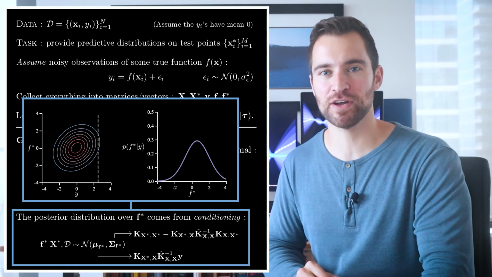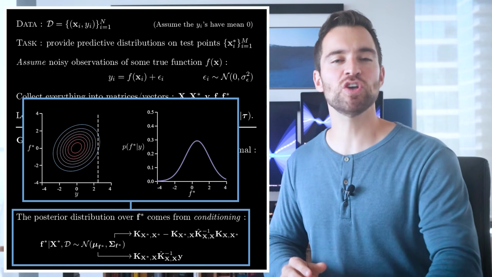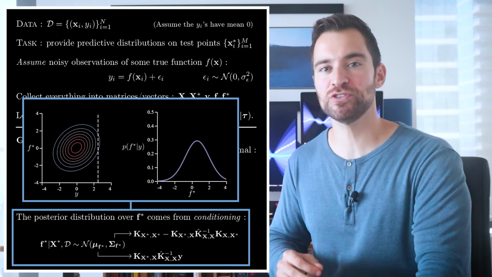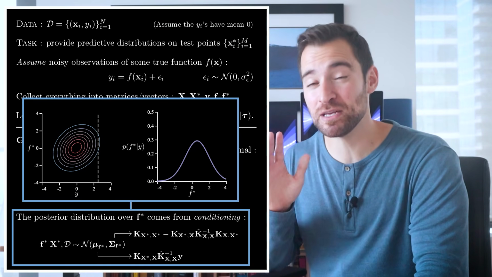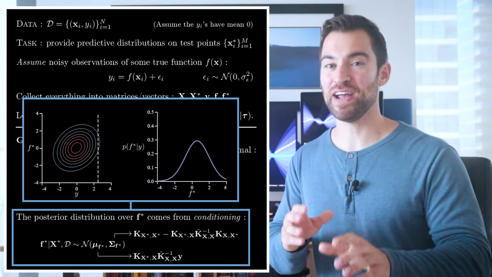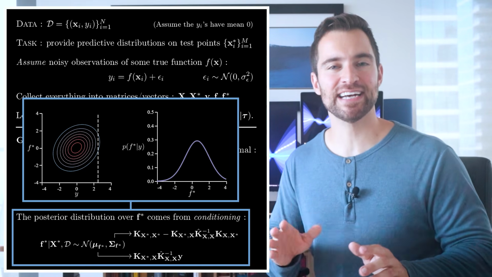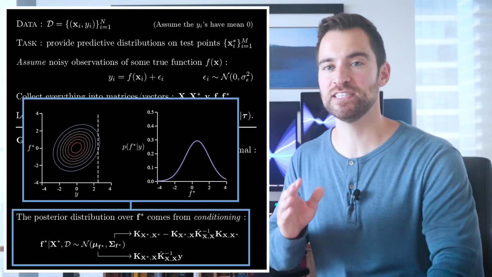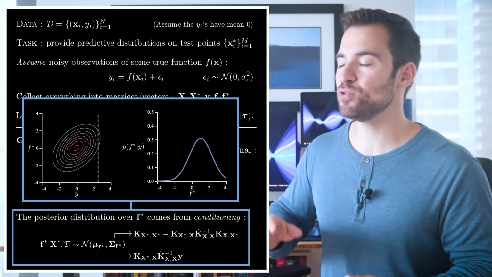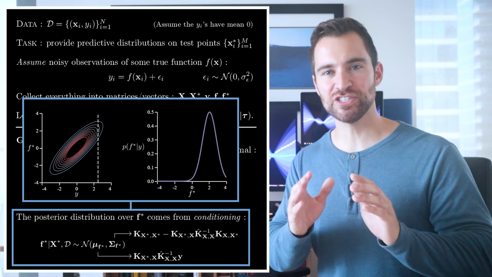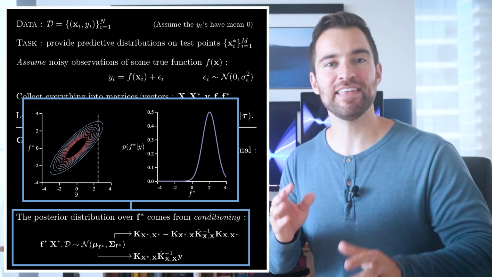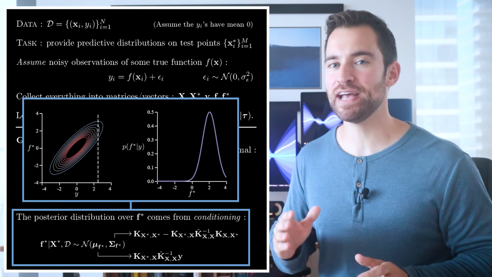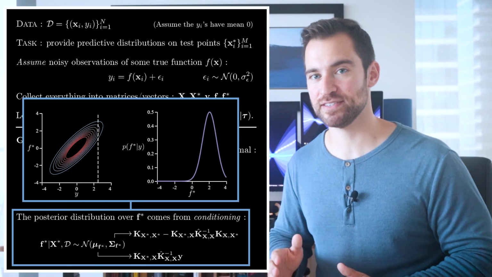Still, let's not be ungrateful. The fact is, this is only easy because we are using the normal. In general, slicing a distribution like this can be an expensive, sometimes impossible calculation. Anyway, at this point, it's a good idea to ask something else. What happens if the kernel deems the x's to be very similar? Well, that would give you a high correlation. As you can see, the observed y and the f prediction have moved closer. My hope is that this makes it feel okay to use similarities as covariances.